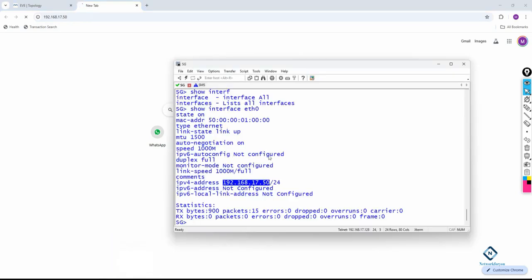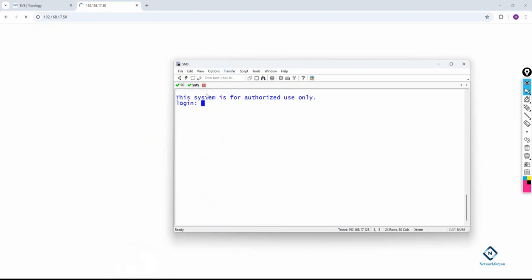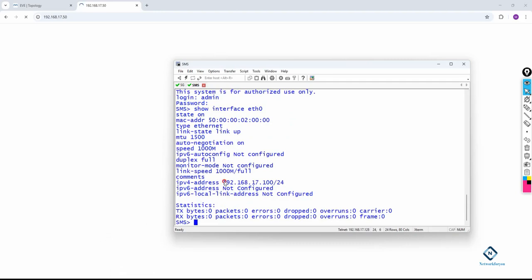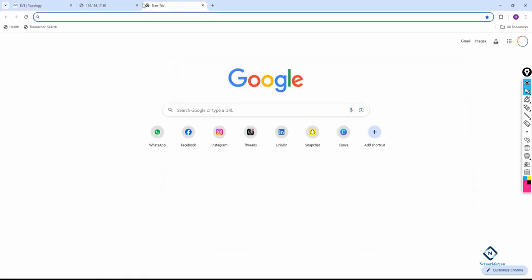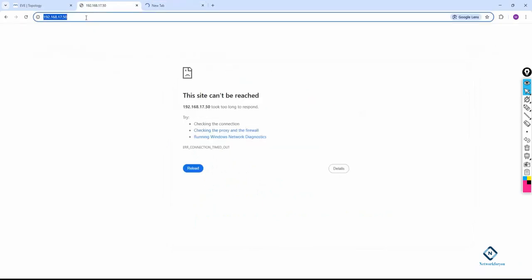So it is booting up now, it is ready. I think we can access, so it will come. And meanwhile, if I want to log in to this also, I can check this IP also. Let me check this. Admin is the username, and the password whatever we set, we will use that one. And here also I can check what IP we have here. I remember we gave the IP 100 here, but we can check this one, 192.168.17.100. So this is another one. Okay, so you have this one, you have that one.